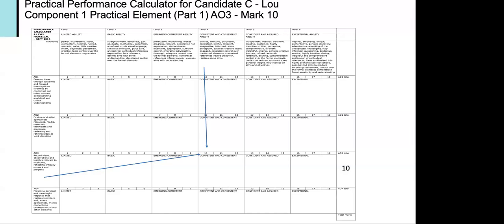Lou made observations and recorded insights relevant to intentions with a level of skill which is diverse, effective, and novel. Reflection on the work of others is competently achieved, and though descriptive, there's an underlying understanding of the need to control the formal elements to inspire creativity. Therefore, the candidate has achieved entry to the lower band of level 4 with 10 marks.